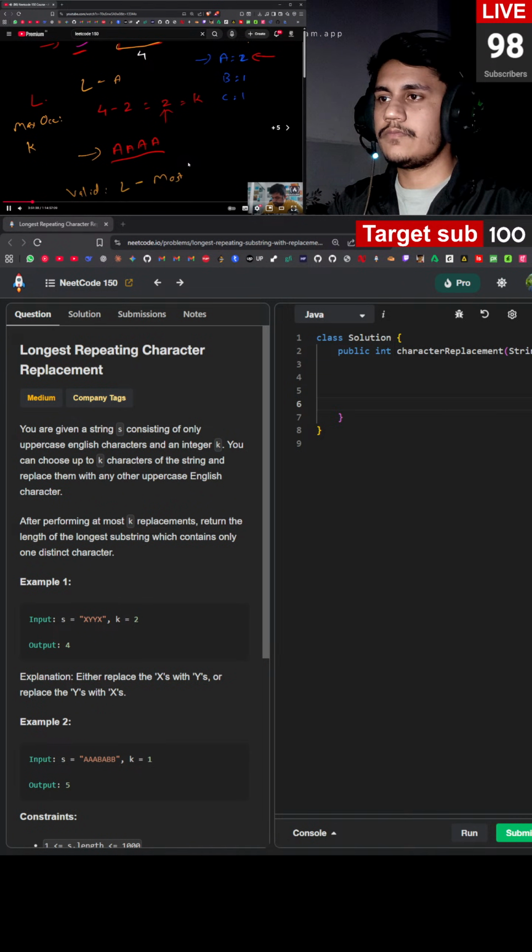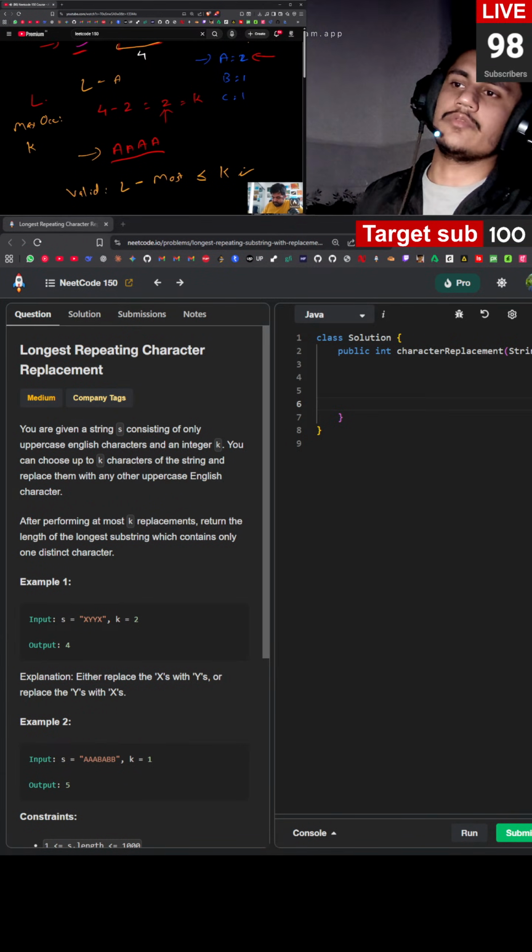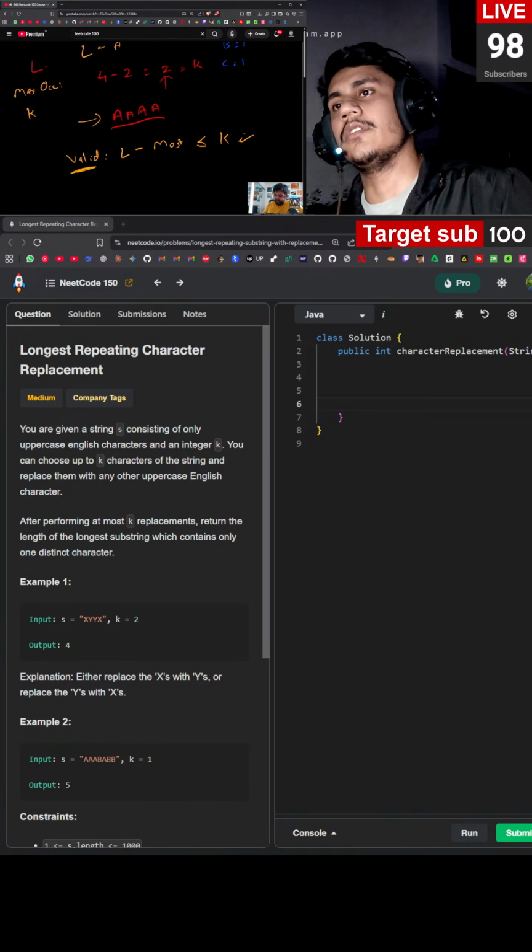And length minus most occurrence is greater than or equal to k. Yeah.